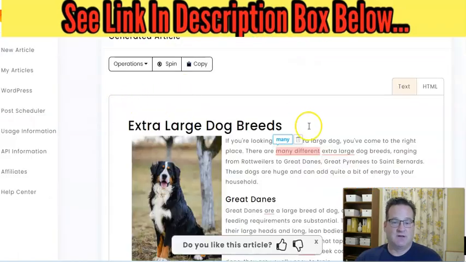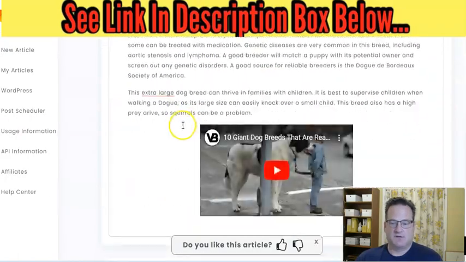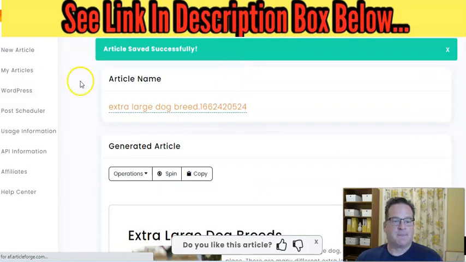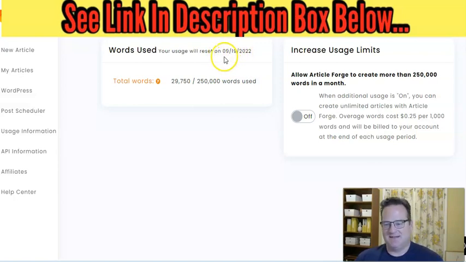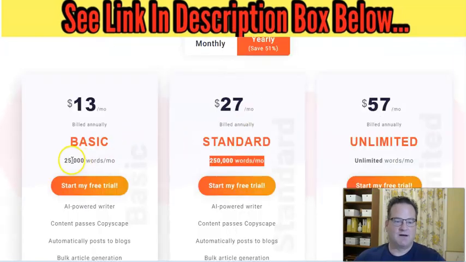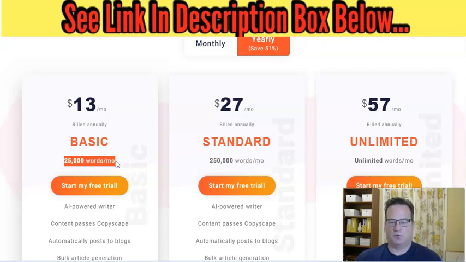Okay, if I go back into my account, let me save this article. You do want to save the article after it's done, so make sure you save it. And then all your articles are kept under this area. All your articles are stored there. But also you can see your usage information. You can see I've used almost 30,000 words over the past 2 weeks. It'll reset on the 19th, which is actually 2 weeks from today. So I'm using about 60 to probably 70,000 words a month, which doesn't even come close to my 250,000 word limit. But it's obviously well above the basic plan, which is 25,000 words per month.